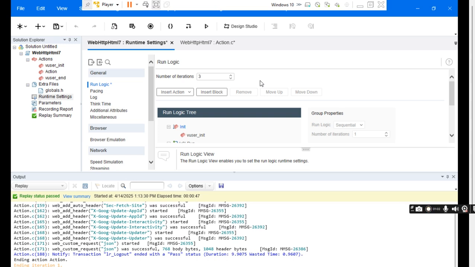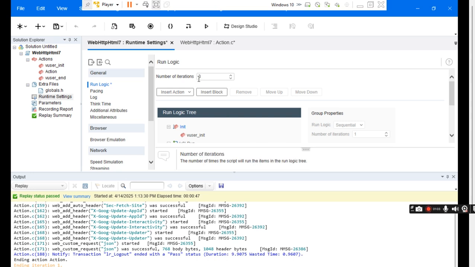So those values will be used on the third iteration. The script should run 3 times, and each time the script will use different login credentials. Besides that, it will also print the login credentials. It will print my name because I have edited those in the earlier step.